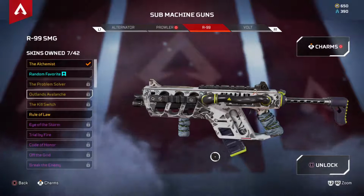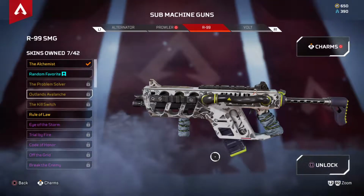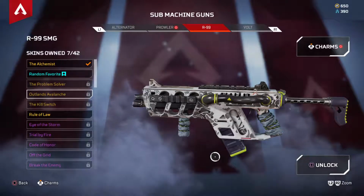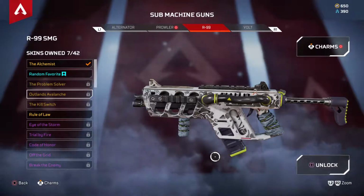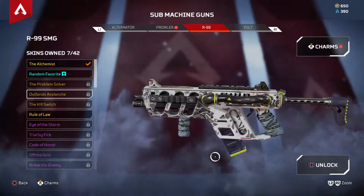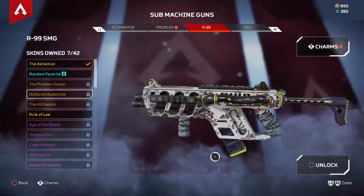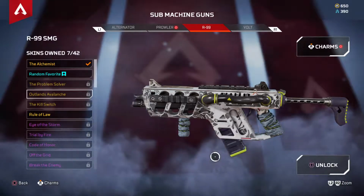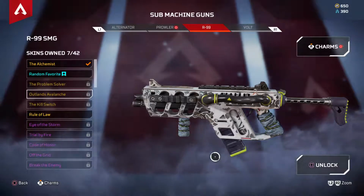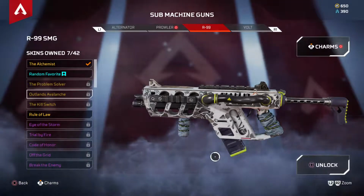What about you? Okay, personally, I'm not the biggest fan. I do really like the shape of the gun though, and the front piece looks very nice. I don't love the bandage on the foregrip. I wish you would see a little bit more of the foregrip, and it didn't cover all of it. I do like the pipe sort of piece. I think it looks really nice. And the magazine is also very clean. As well as the stock, I do like the stock. I've liked all the stocks on the skins so far, but this stock looks especially nice.